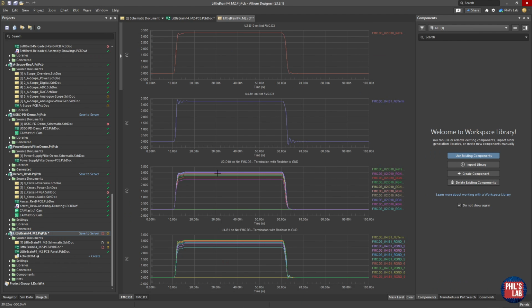Keep in mind, I've selected a very generic model, not an IBIS file for my SDRAM and for the microcontroller, meaning that actually the model I chose and the models available aren't strong enough to drive, for example, 50 ohms, and that's why you'll see these DC drops on the logic high. What we're interested in, however, and for now, to take this with a pinch of salt, is the transition behavior. And this is just to show also that you need strong drivers to drive these low impedances with parallel termination.